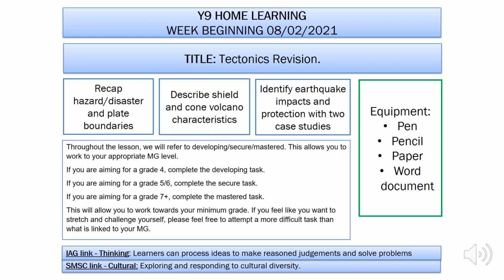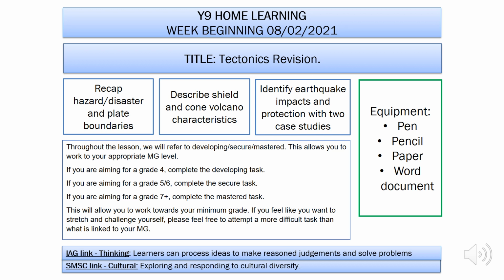The first two lessons this week are going to be focused on revising topics so far. In our learning journey, you're going to be completing three tasks. Firstly, to recap hazard, disaster and plate boundaries, then to describe shield and cone volcano characteristics, and finally to identify earthquake impacts and protection with two case studies.